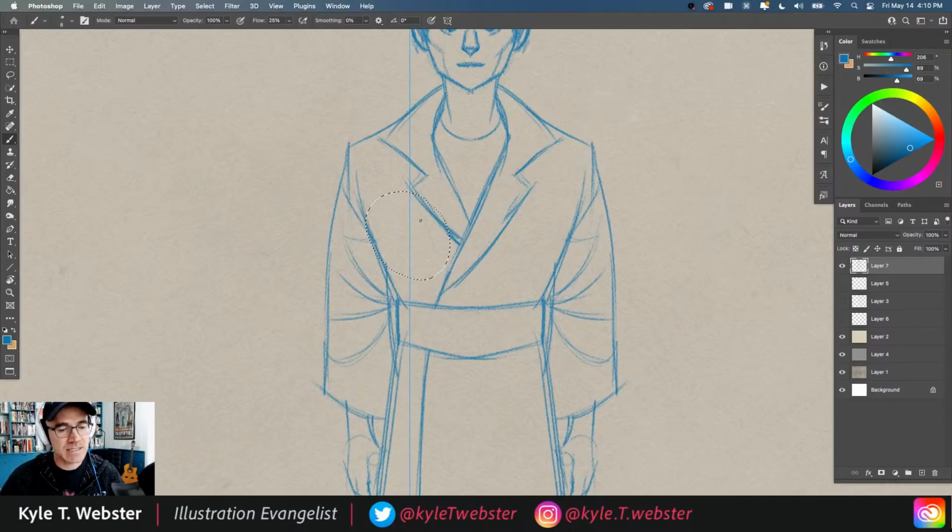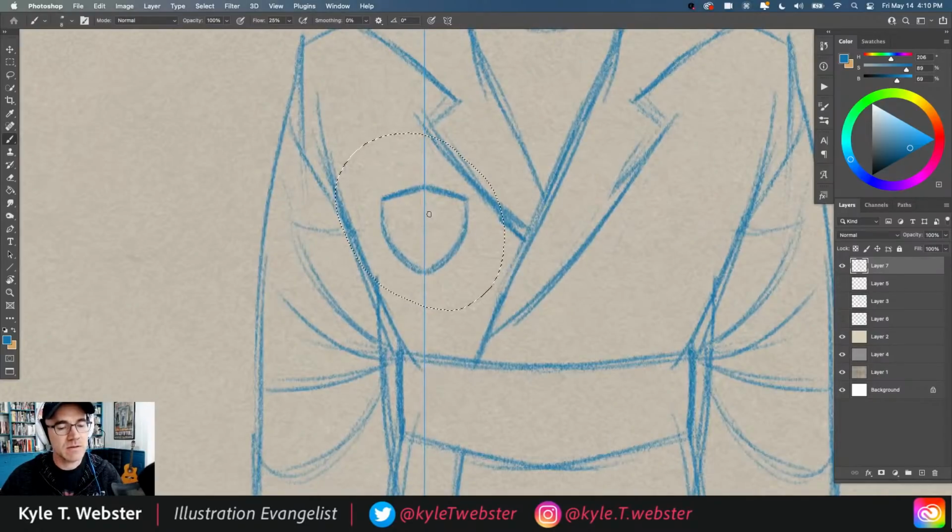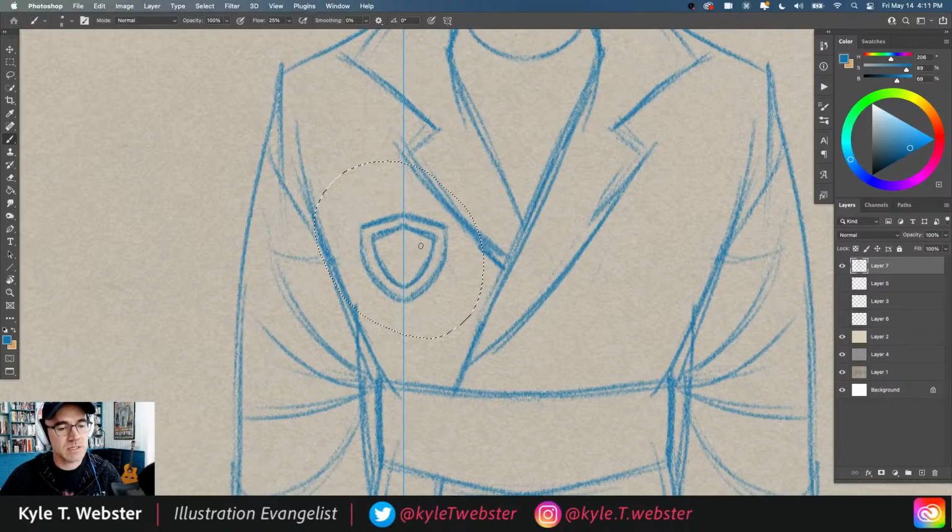Now because that's selected right there, I can draw inside that selection, and that's where the symmetry action is going to be isolated. That makes things easy for me. So who knows what this is? I don't know, it's some kind of shape.